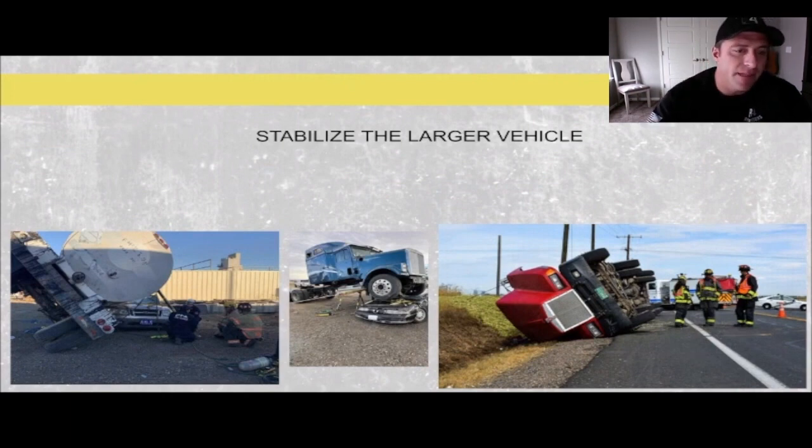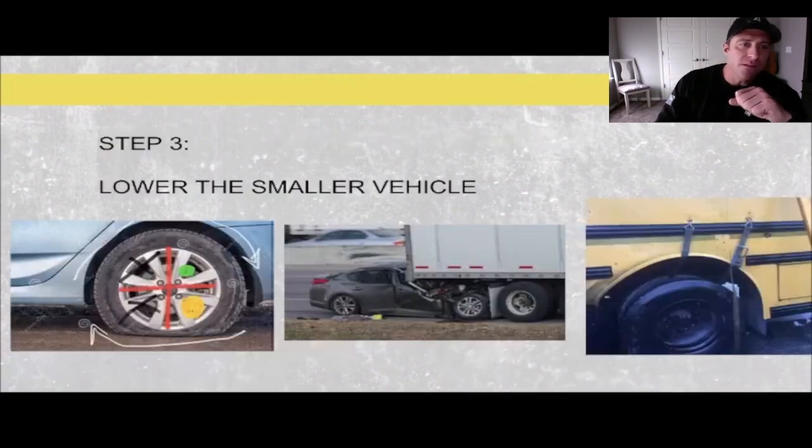So if I'm going to stabilize and I come up with my heavy rescue, my first strut into the scene will probably be my hydrofusion, and I'll put it in a lifting position, and I'll also use it as a temporary capture strut for step three. So it's just important to train on those things. So once we have the top larger vehicle stabilized, and we know that it's not going to move at all and come down, then we can do step three.